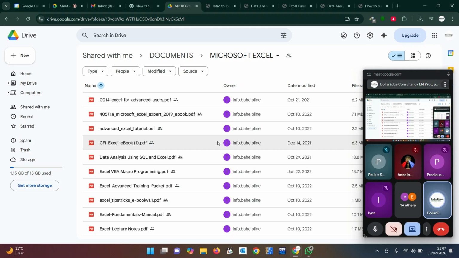So, for instance, when you're talking about Excel, we are talking about Excel for advanced users, Excel for experts, advanced Excel, then the CFI's Excel. Then data analysis using SQL and Excel, because you also need some knowledge about databases and how they work. Then Excel with VBA and macro programming, and Excel with advanced training packets.